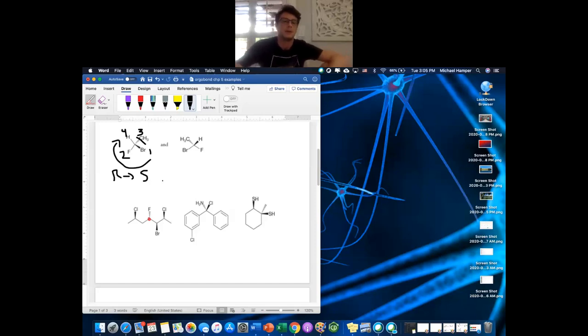Yeah, it is F. Some people got confused and said this is BR because BR is inherently bigger, but you're looking at the direct attachments from this carbon. So the first one is going to be 1. And because these both are carbons, we're looking at what makes them different, and what makes them different is what those carbons are bonded to. So this carbon is bonded to just a couple hydrogens, and this carbon is bonded to a bromine. So this bromine one is going to have the higher priority.